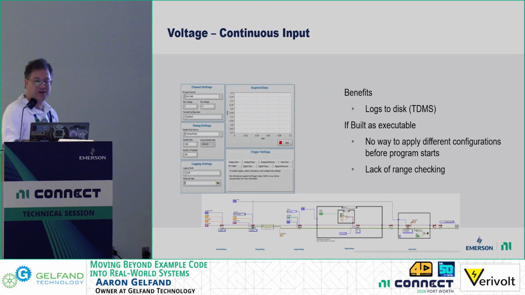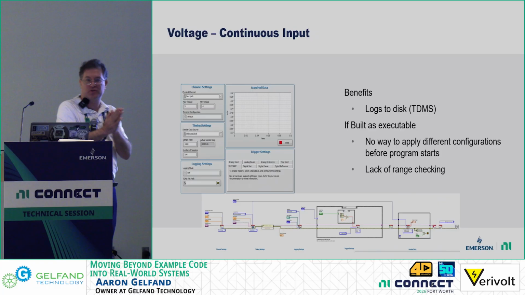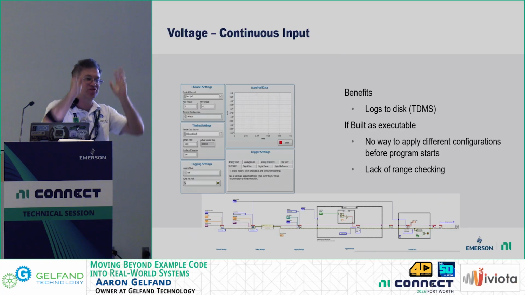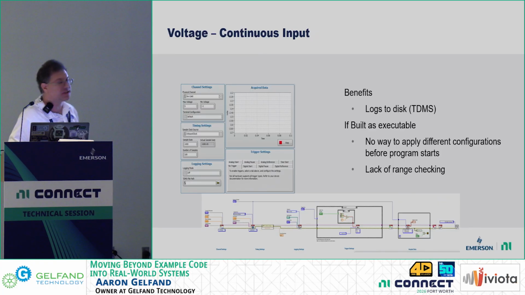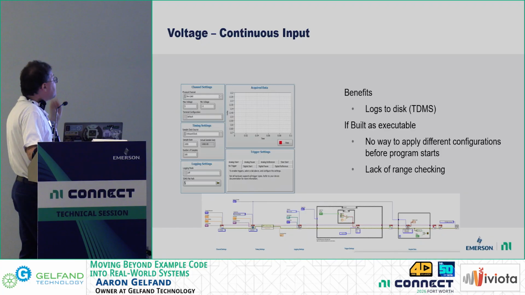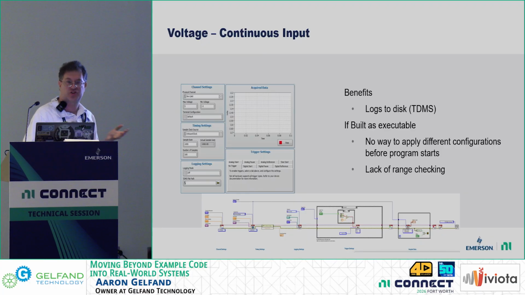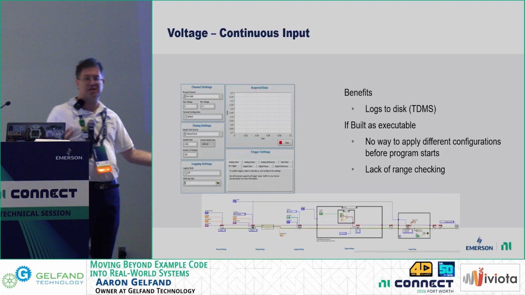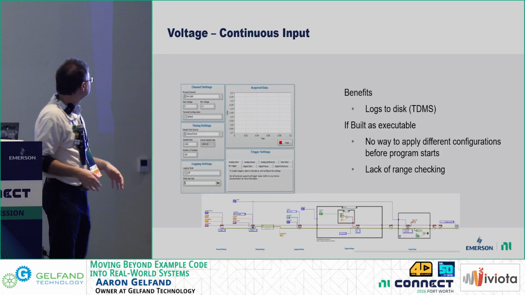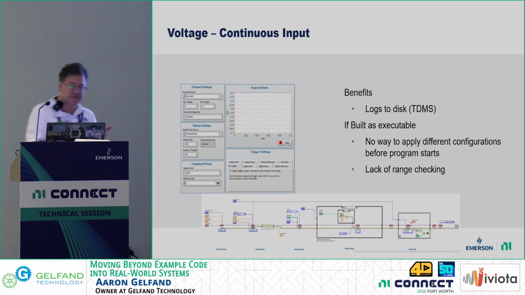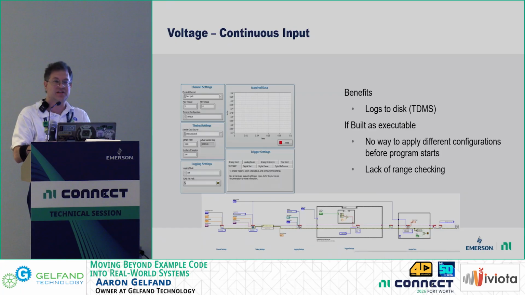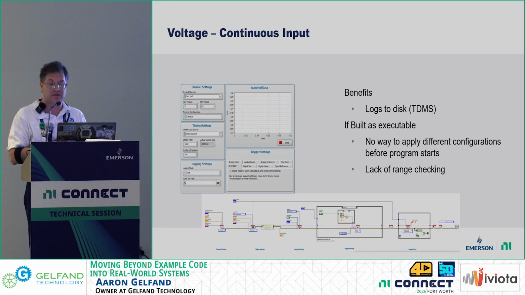For the rest of today, we're going to talk about an example that I pulled pretty much at random from Example Finder called voltage continuous input. The benefit of this particular example program is it shows trying to do continuous data acquisition, and it has the ability to log to disk in TDMS format.